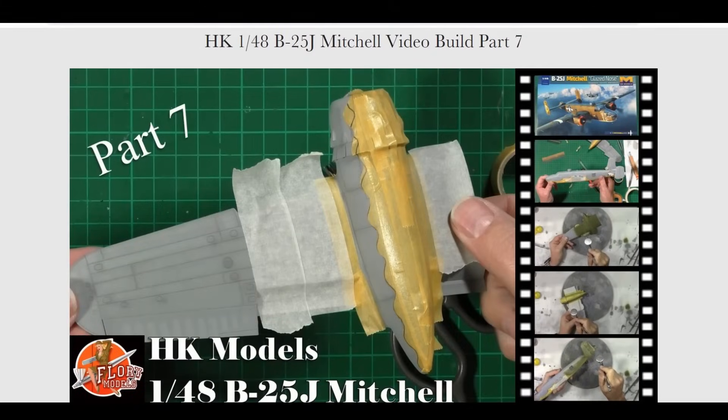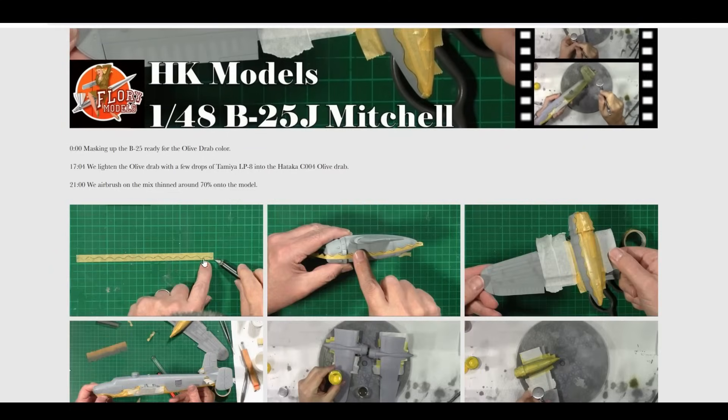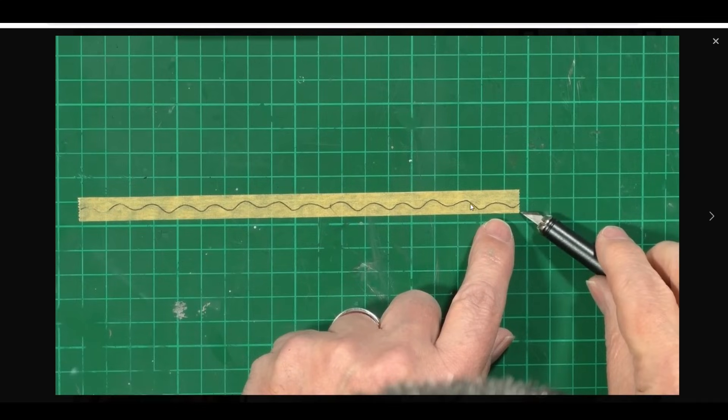Not a problem anymore because Karine's going to be doing it all — that's why it's called Florian Models Europe, not Brexit! We're just trying to make this work and hopefully you guys will love it. Any feedback is always welcome. So apart from all of that, we have been working this week as well — lots been going on in the background.